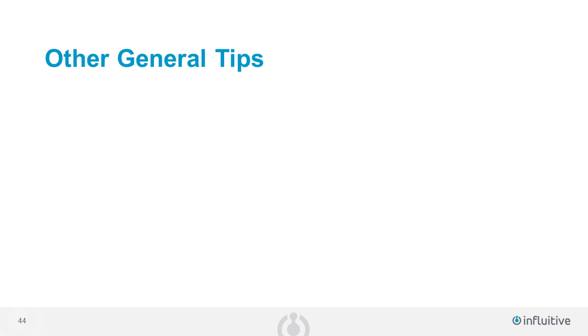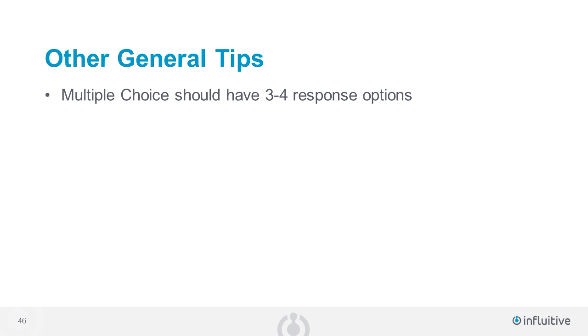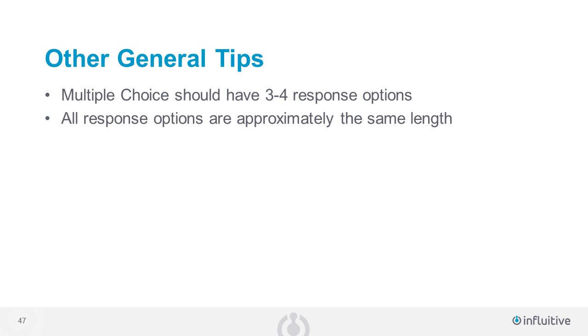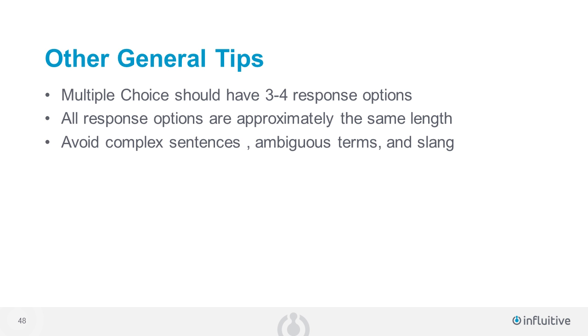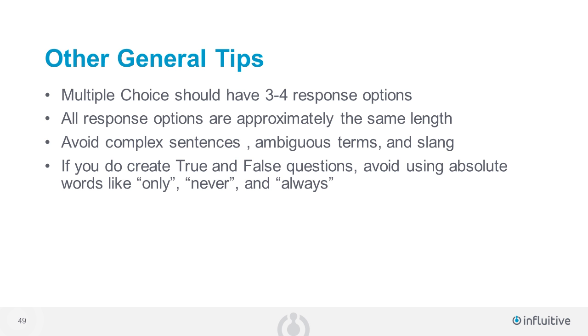And some other general tips. Multiple choice questions should have generally around 3 to 4 response options. All responses should be approximately the same length. Avoid complex sentences, ambiguous terms, and slang. And if you do create true and false questions, avoid using absolute words like only, never, and always.